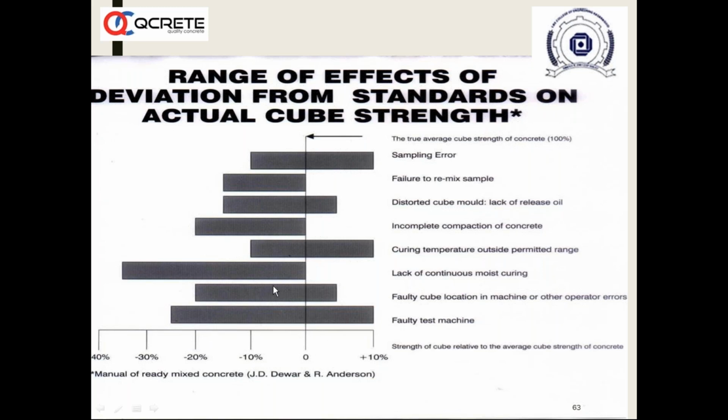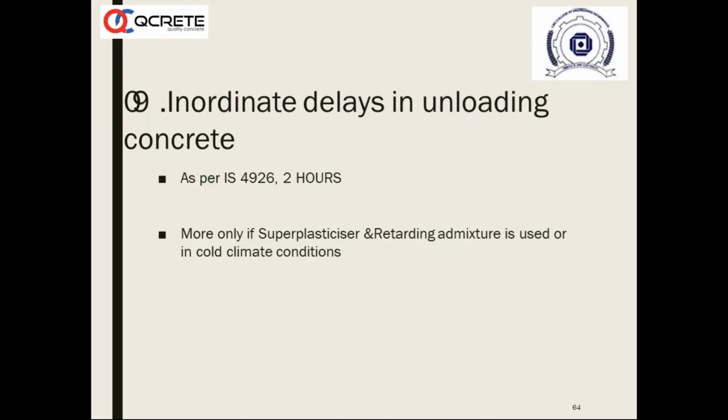Instead of that, if we just say the concrete is not good, if we don't test the concrete properly and don't take all these precautions, then we will be misjudging the concrete. We'll be thinking that bad concrete is good or good concrete is bad. So on site, concrete should not be unloaded after 2 hours as per IS 4926. Only if you are adding a superplasticizer or retarding admixture, or if the climate is very cold, then you can extend up to 3 hours.